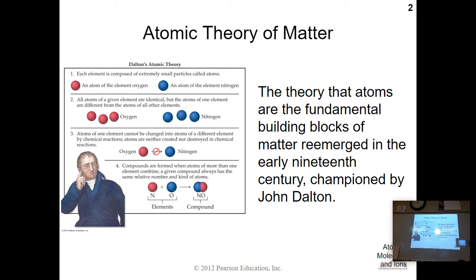So there was an idea a long time ago about these atoms. In fact, I believe the word atom comes from the Greek word atomos, okay? So the early Greeks even started thinking there was something smaller out there. But it kind of went away, and then early in the 1800s, John Dalton brought it back to the front burner, and really utilized the idea of an atom being the building block as his basis, okay? He came up with these four postulates as part of his theory.